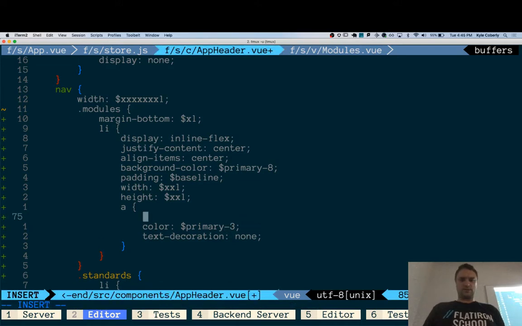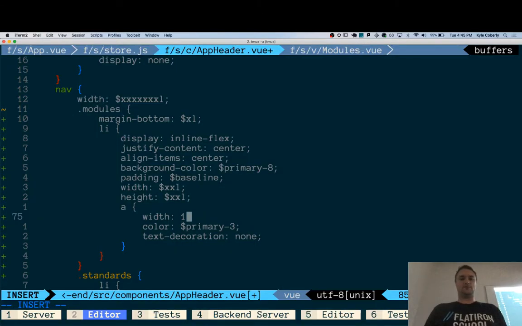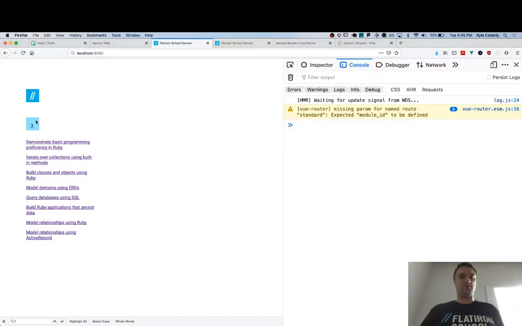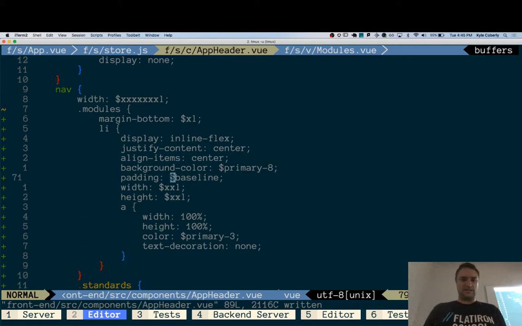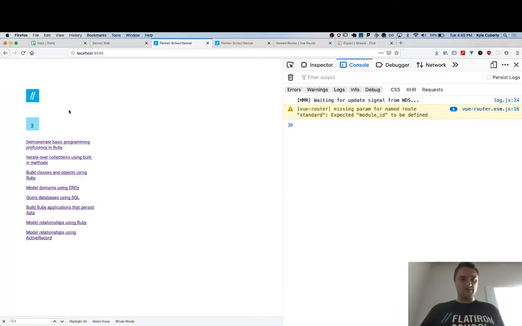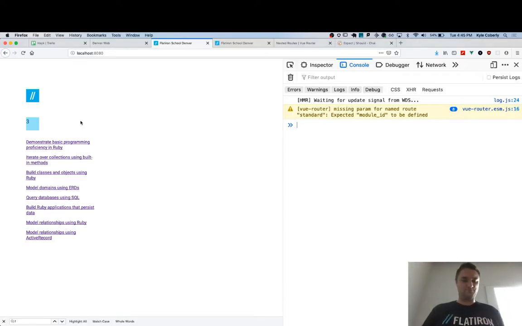Oh, and this is a cool trick. So when you have a box like this, you'll notice I can't actually navigate in here, but I can there. It's because the A isn't taking up the entire thing. And so you can make the width and height of the inner thing take up all of it. Oh, it's because you move the padding from there to there. All right, now it'll do it over the entire box, but I messed up. I don't think I need that padding at all. Apparently I did.